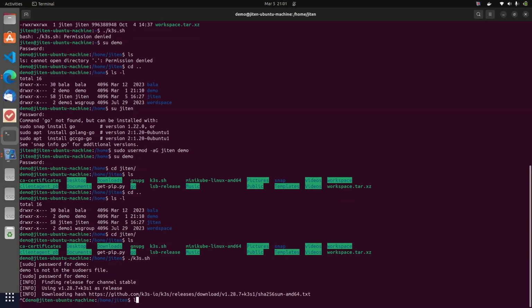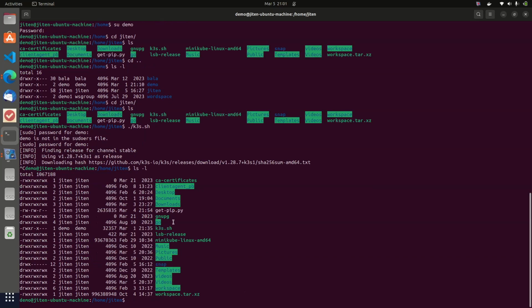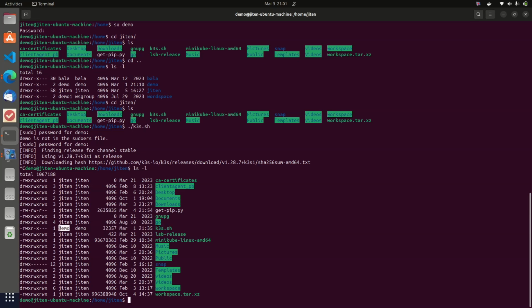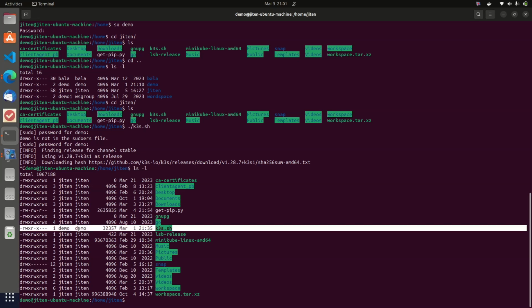The reason is the k3s.sh file is owned by demo user and demo group. We are already inside demo group, so you can go and execute this particular file, because the owner of k3s.sh is demo.